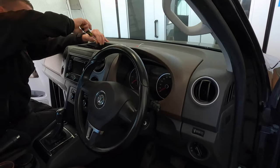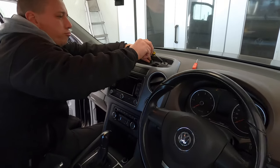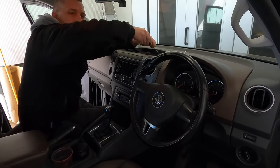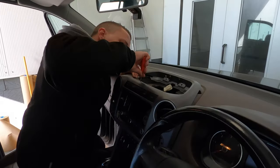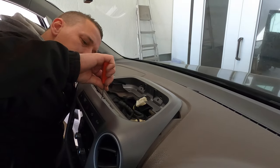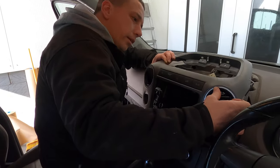It's all coming out quite nice. A few screws, a few clips. Are you all undone, mate? Yeah, all undone. Just a few plugs to do. All there we go, the last one.